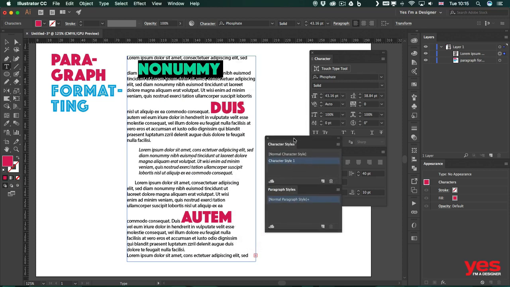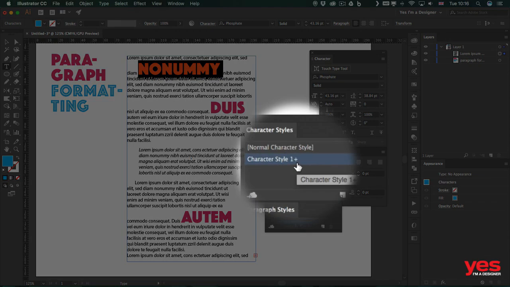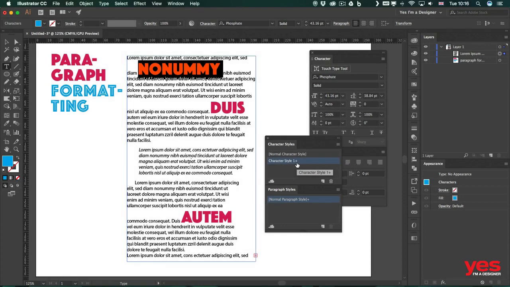So once again now, if I want to change the color of this, instead of going up here and changing the color, I could go into the character style to update the color. Because if I change the color on a selection, it will actually be slightly different from the definition that I saved. And the way Illustrator tells us that is by putting a little plus sign next to the name of the style. So that means it's slightly amended.